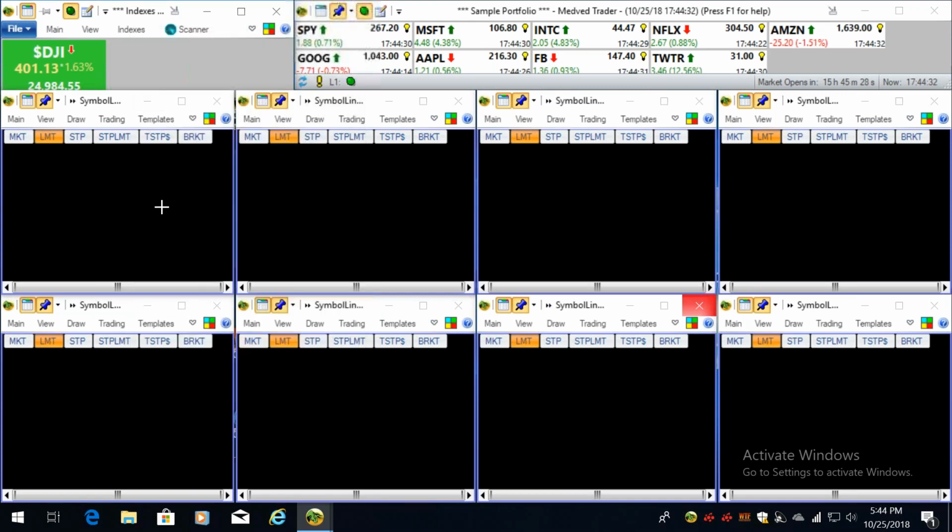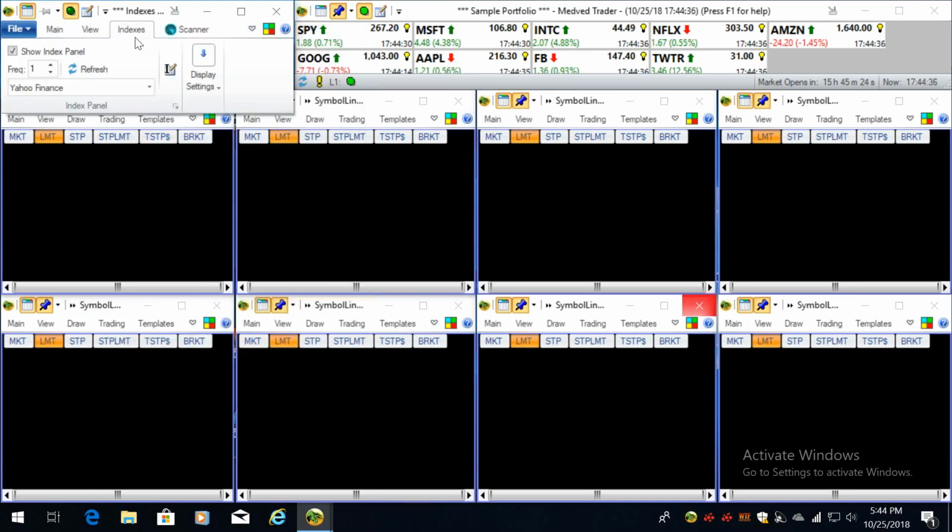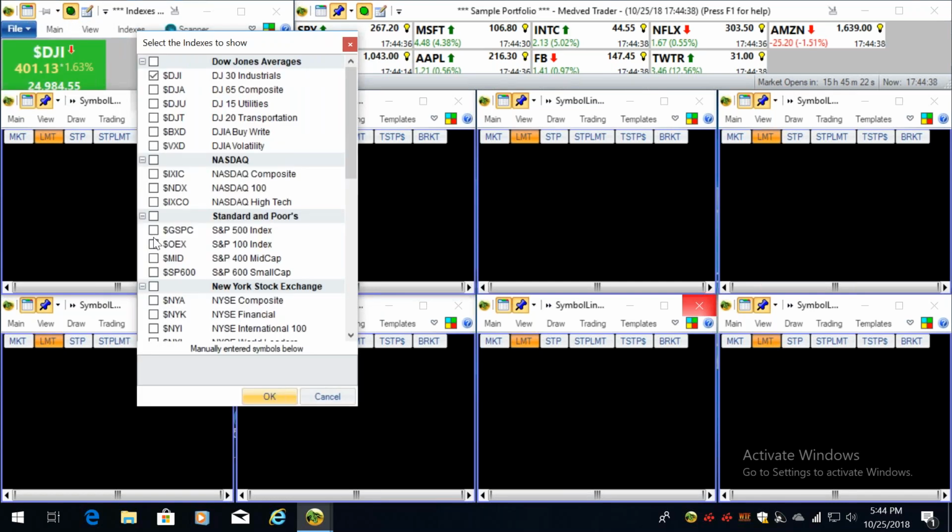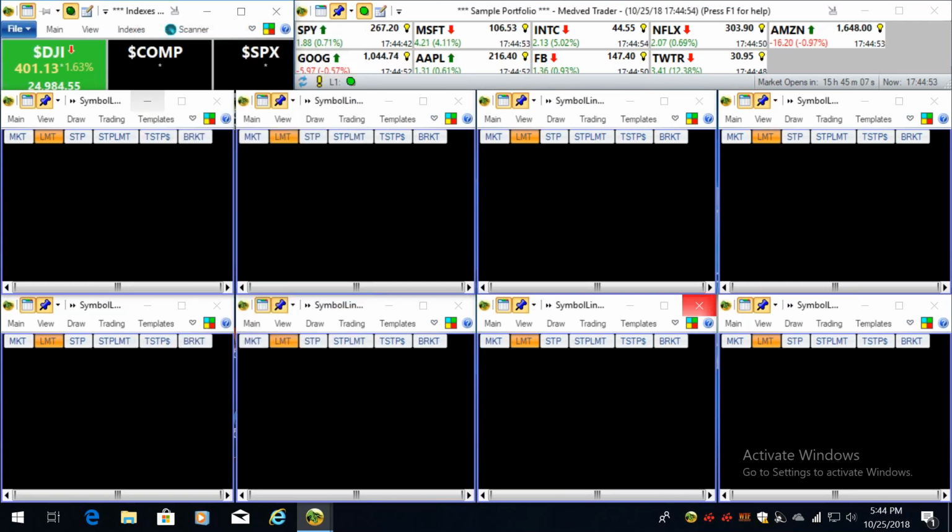It's kind of weird. You have to do this first, and then you have to go back again. Indexes. And then we're going to add $COMP and $SPX. Okay, now we have indexes.